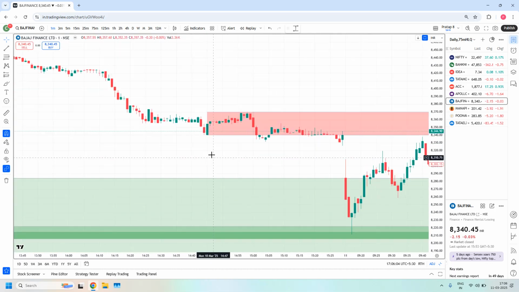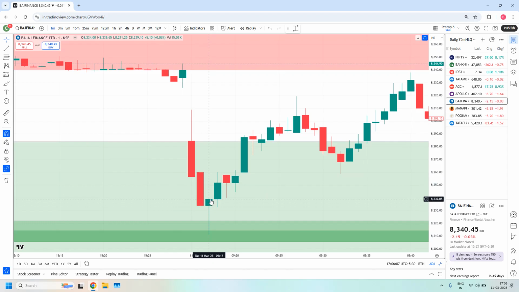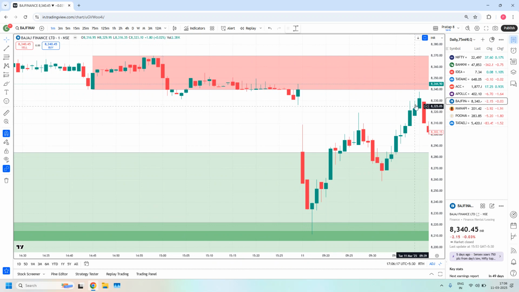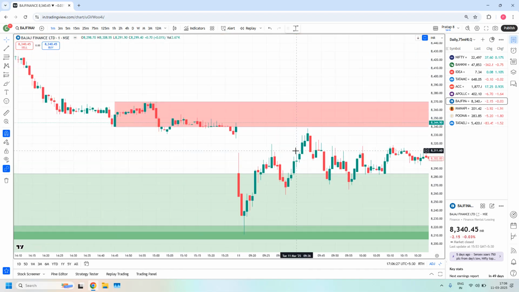When exactly we got the trade. So we got the trade in morning 9:17, 1 minute candle. We got the trade, excellent trade. After that, see how sharply prices moved and reached the target in morning 9:40 candle. In less than 30 minutes, the trade is completed.